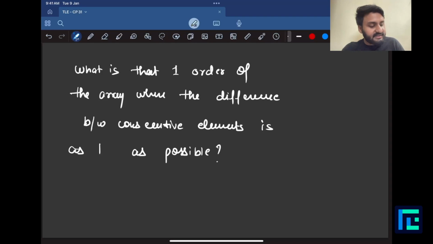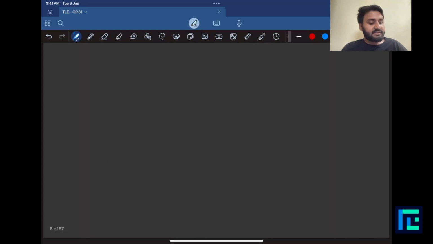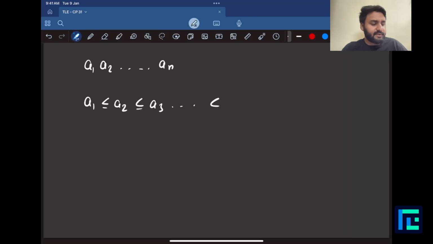And the answer to this is actually very, very easy. It can be visualized also. Of course, a sorted order. Meaning, if you have an array initially, that is like A1, A2, so on till AN. If you sort it, that means you make sure that A1 is less than equal to A2, is less than equal to A3, so on. I'm just taking a general case when you sort it in increasing order, less than equal to AN.